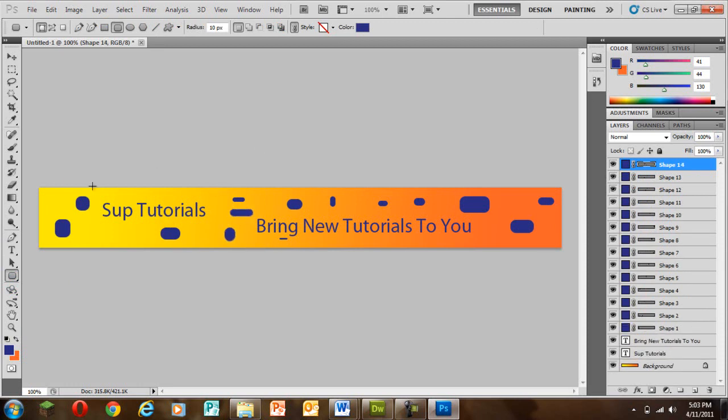So guys, I'm going to leave it like that. So you can make it whatever you want. You don't need to use shapes or anything, but you can do that. So just checking out the time, 10 minutes, that's good.